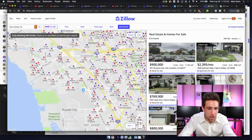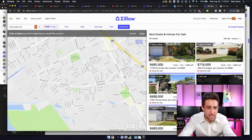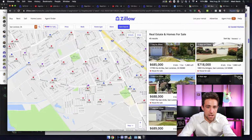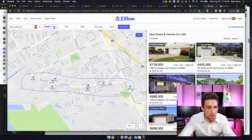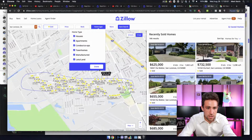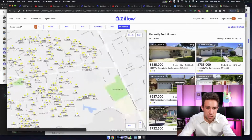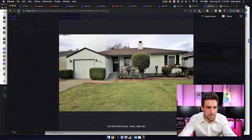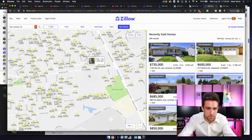Let's just do some quick comps on it and see. The problem is, and remember this, when you analyze these deals, I can only take comps that are actually going to be on this busy road. So basically, I only want things that are going to be on Bachman here. Let's pull our sold comps. There we go. Sold. Okay. And I really only want singles. So I want anything that is sold on the busy road. And then let's see if there's wedge potential here.